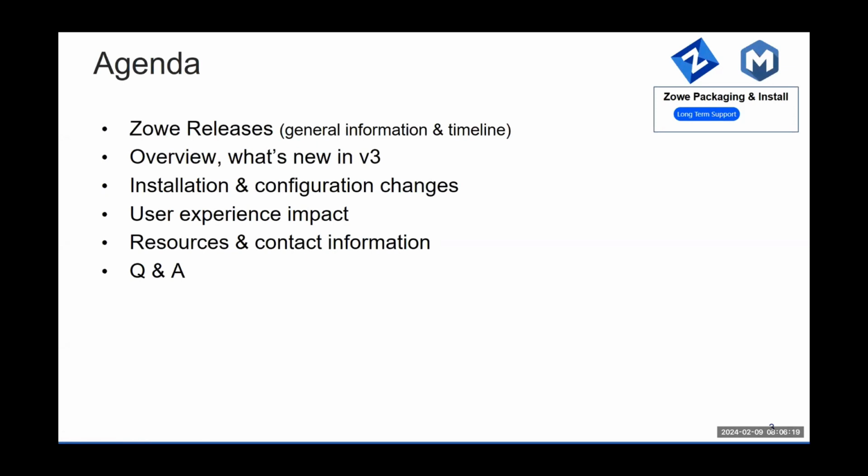It doesn't change from week to week. The first thing we'll do is talk about Zowe releases and what's happening with the various releases as we introduce V3. Then we'll talk specifically about systems install and packaging as it relates to V3 and what's new there, any installation and configuration changes, the user experience impact, and then we'll end it with where you can find more information in general about V3, but then specifically, which resources you should contact for the information related to the topic that we're talking about today. And then we'll have live Q&A.